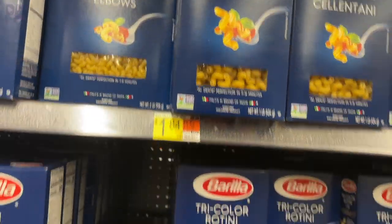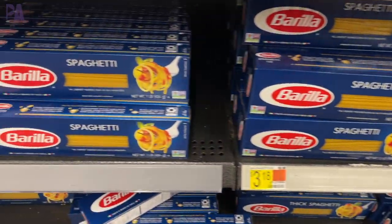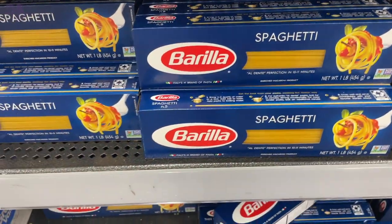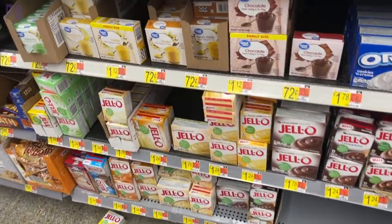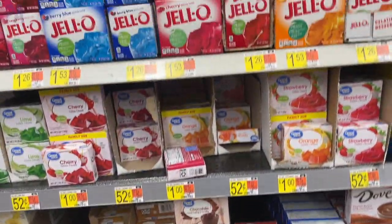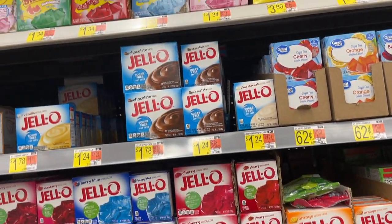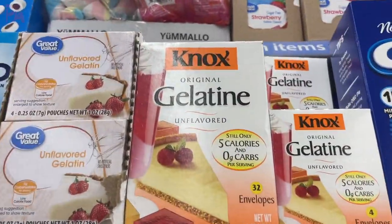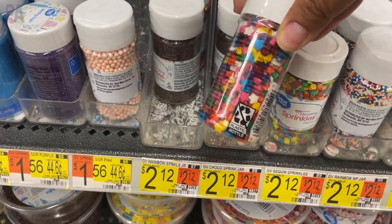In the food section, you can find rice and pasta. Sometimes people like to cook spaghetti noodles, color those, and use them as sensory bin materials — that would take some more time. Some messier finds could be jello or pudding. These are also taste safe. There are some jello options that have no sugar in them, so they kind of deter eating it, but if they do taste it, it's still safe.